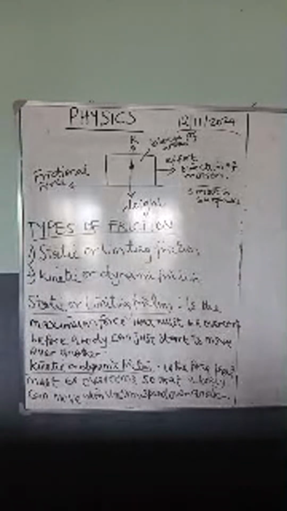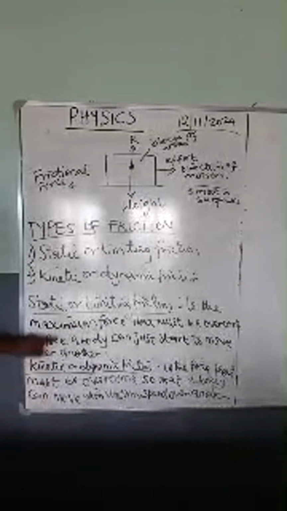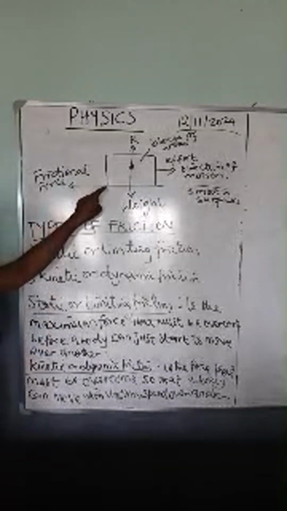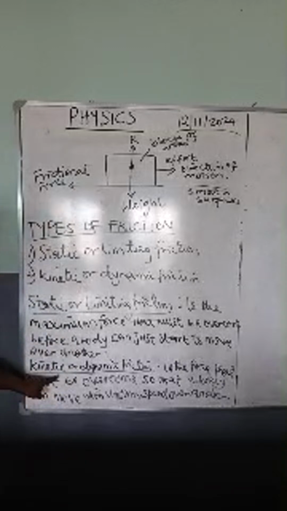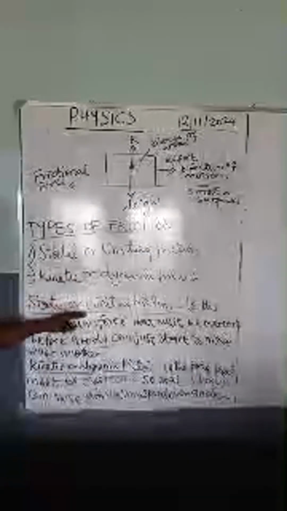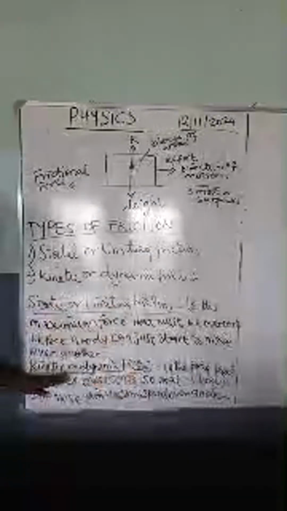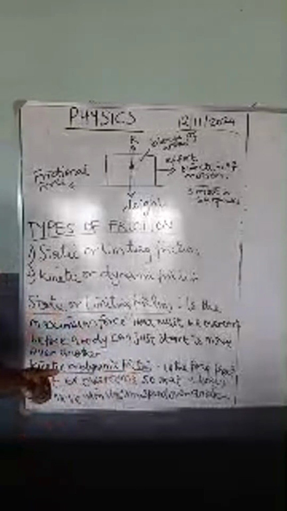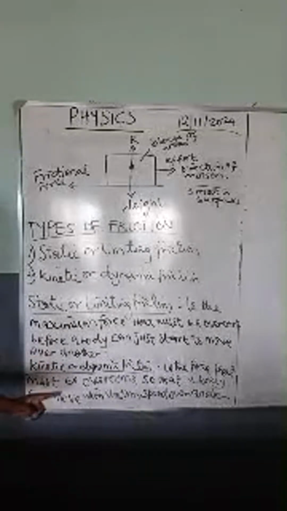Now, what is kinetic friction? It is the force that must be overcome so that the body can move with uniform speed over what? Another. Kinetic means the body is already in what? In motion. So for the motion of the body to be uniform over another, you must overcome kinetic or static what? Friction. Static friction is before the body starts moving, but kinetic is when the body is already in motion. So in case I ask you to distinguish between static and kinetic friction, you should know the difference.